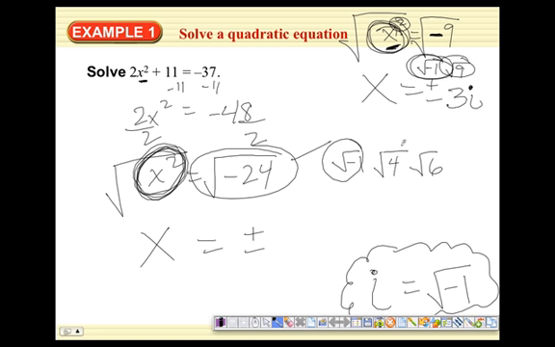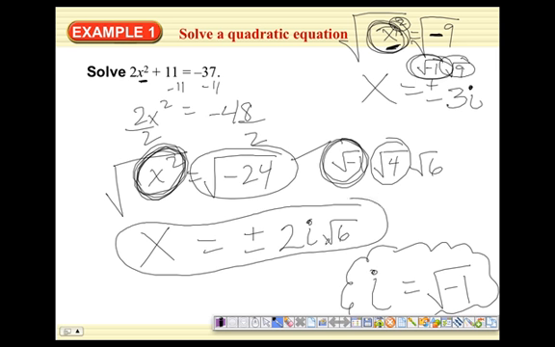Let's simplify. Square root of negative 1, square root of 4, which is 2. Square root of negative 1 is i. Square root of 6 is just square root of 6. Another thing here: put the numbers like 2 out front, put i out front too. Don't put i afterward, because then it looks like you put i underneath the radical. No, no, no. Keep the radical last. Keep the i, the 2, all the numbers out front. Remember that. Final answer, right there: plus or minus 2i root 6.